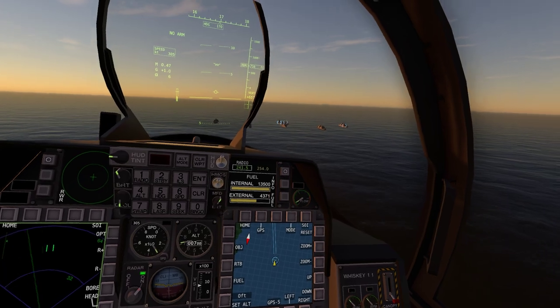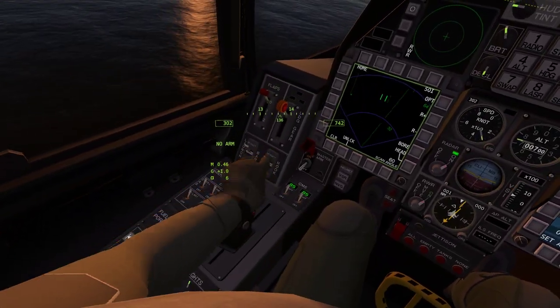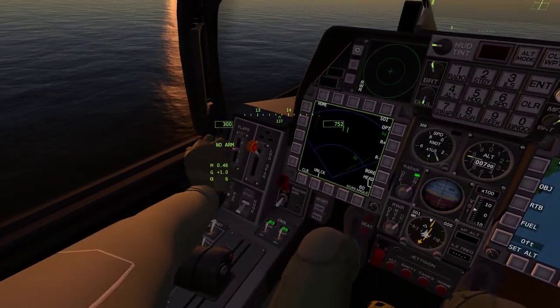Tower, this is Whiskey 1-1. Request landing, over. Whiskey 1-1, cleared to land on the carrier.